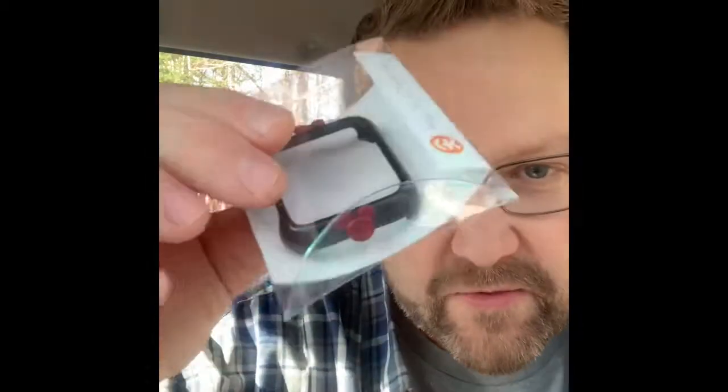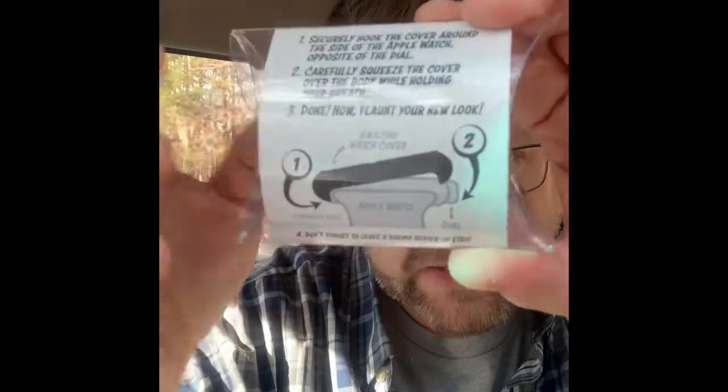Let's see what else we have in here. We have some little packages here too. What's this? Oh, very cool - this is a Buzz Lightyear Apple Watch cover. You simply snap this on over your watch, it's got the Buzz Lightyear design on it, and you'll have a Buzz Lightyear looking watch, which is fantastic. And it looks like there's another one here - this one's got Mickey on it, Mickey on both sides.